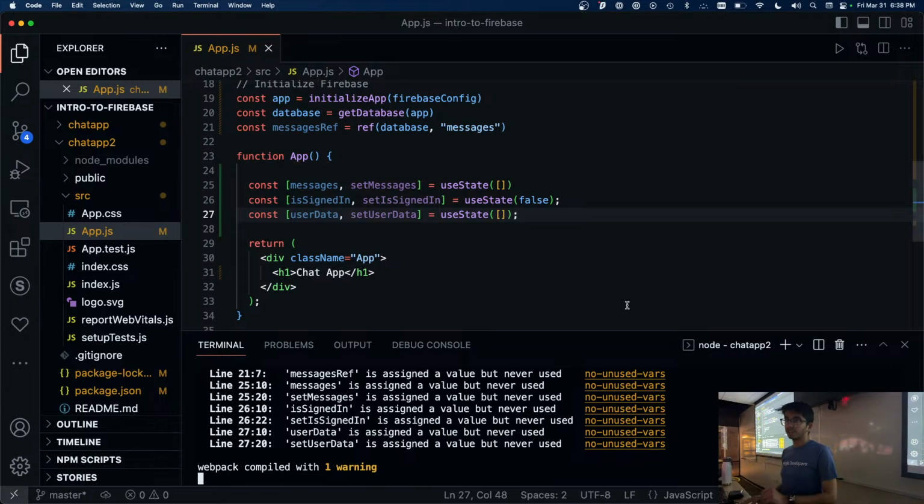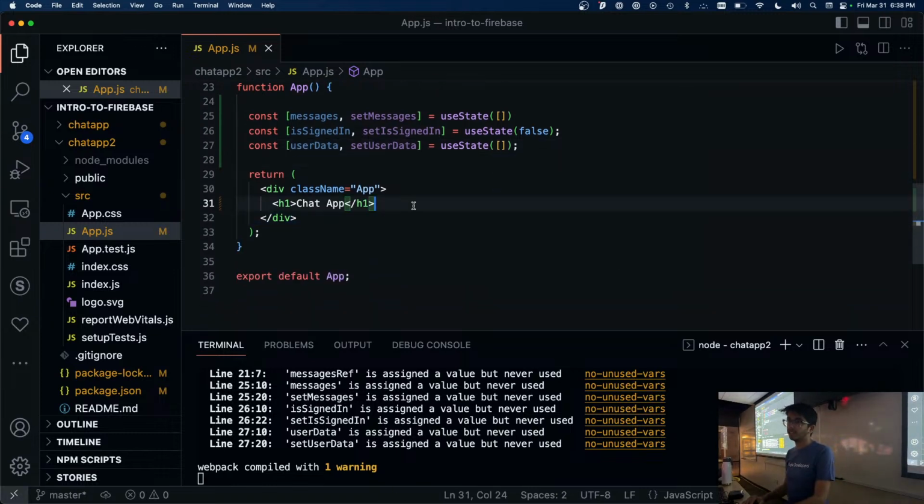All right, so we're going to go ahead. You have to import useState at the top.